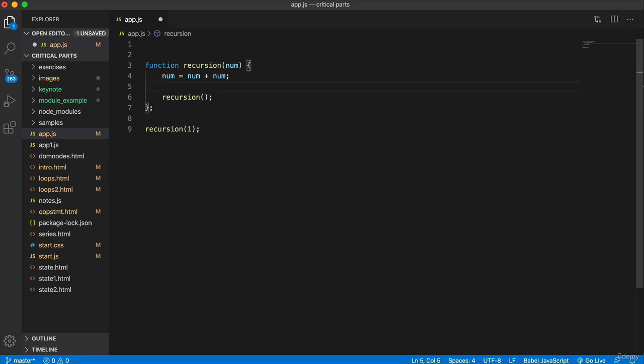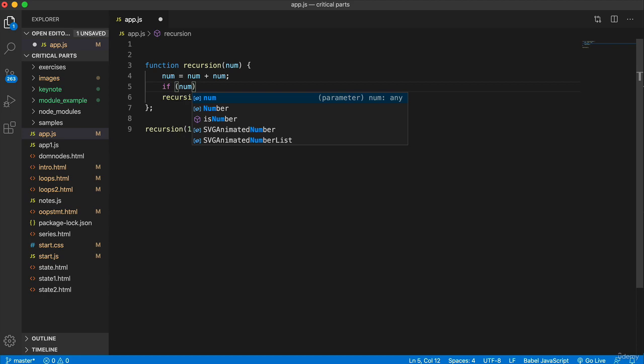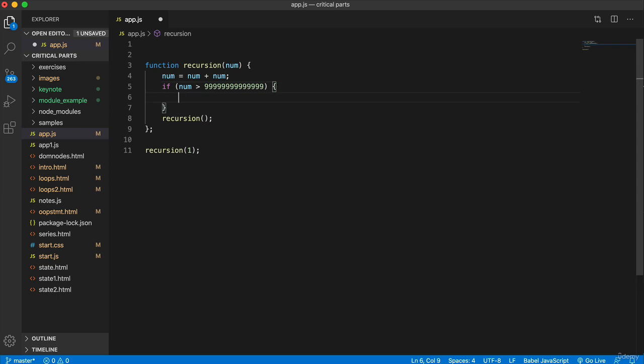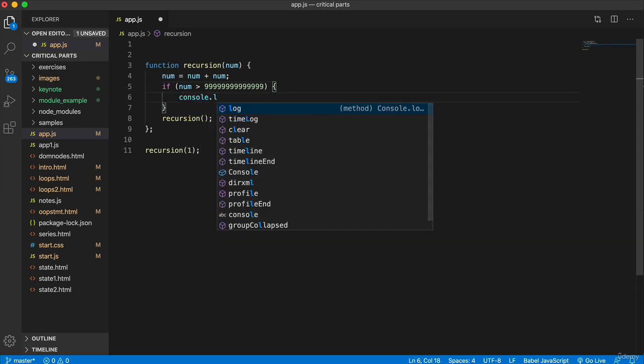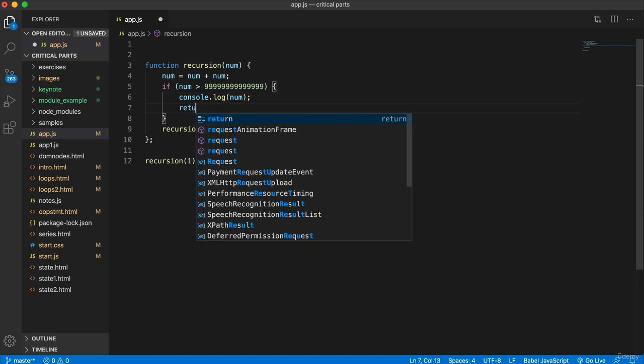Let's say that if the number is greater than, and I'm just going to put a large number here. I have no idea how big it's going to be. But if it's greater than that, then I'm just going to log it to the console. I want to see how big the number is just for the fun of it. And then I'm going to return.